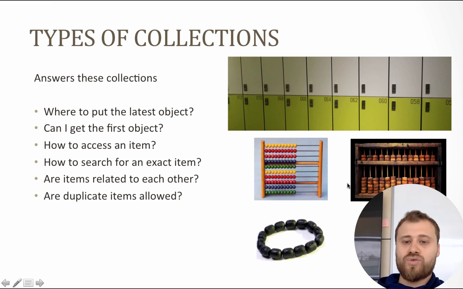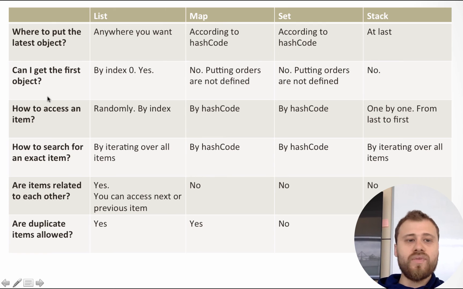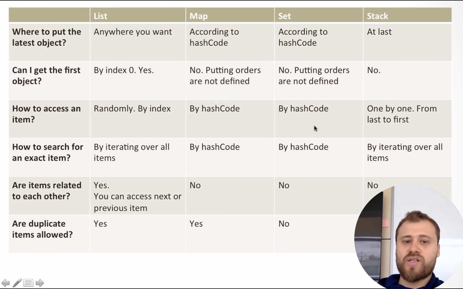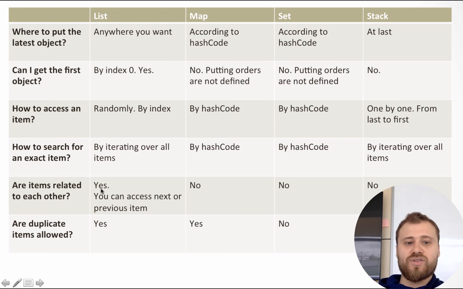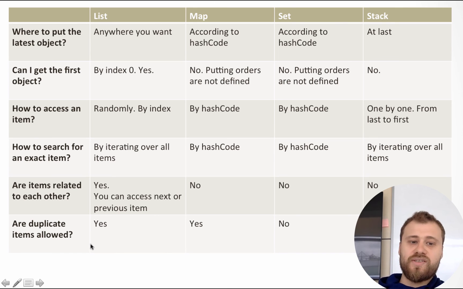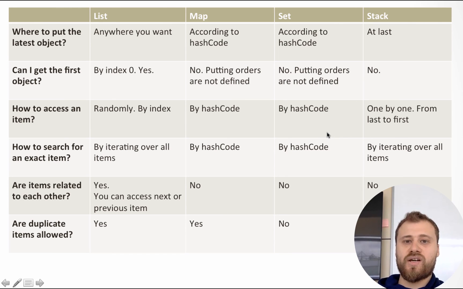For instance, with a stack, to access a specific item you should get all the items before it. The question 'how to search for an exact item': List says by iterating from start to end, but Map and Set say you can access by hash code — a quicker way. Stack again says by iterating over all items. The question 'are items related to each other': List says yes, you can access the next or previous item, but the others say no. The question 'are duplicate items allowed': List says yes, Map says yes, Stack says yes, but only Set says no — you cannot put duplicate items inside a Set collection.